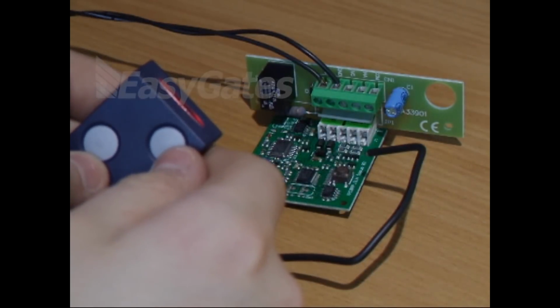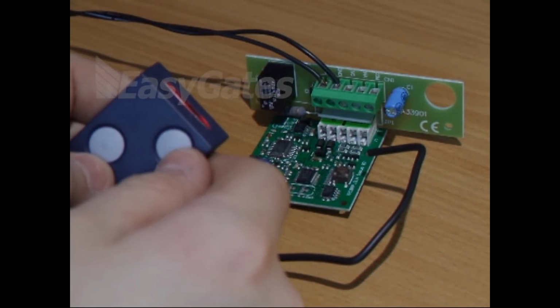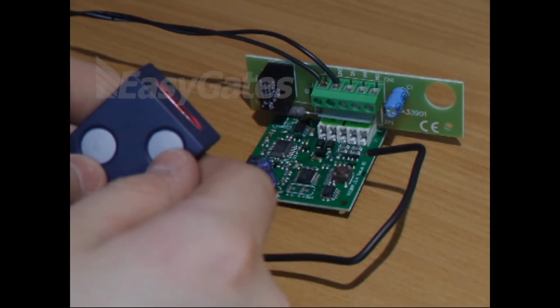Okay, so a short programming video on how to program your Amigo Genius JA332 remote into an Amigo Genius radio board on your gate system.